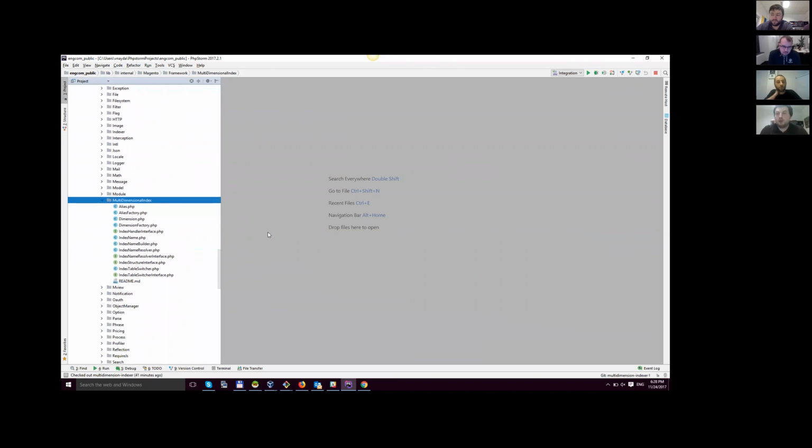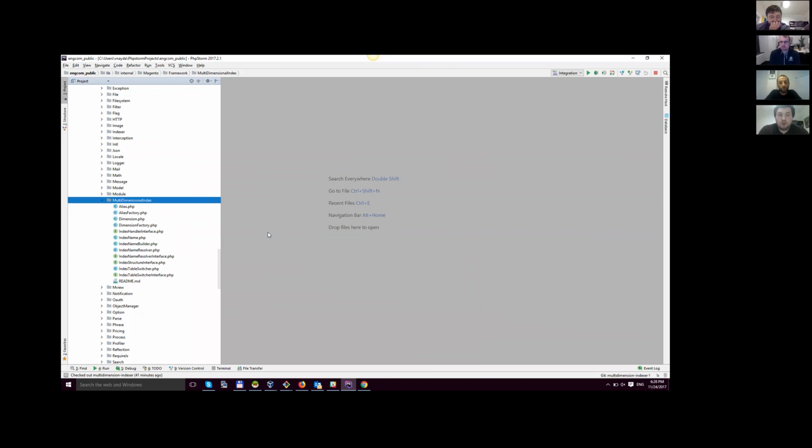We don't want to put all our stock data in a single table. We would like to have one stock per one table, and we call it dimensional. We would like to have multidimensional indexes. But unfortunately, indexes from Magento don't provide the possibility to have multidimensional indexes.